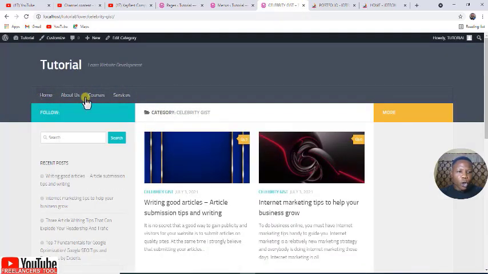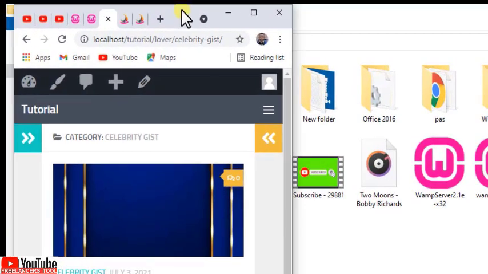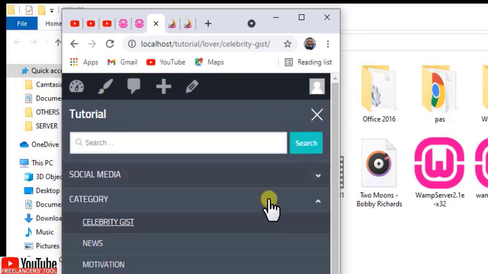Okay, so now we have this home, about us, courses and service on the desktop display. Now let's try to make this browser small as if we want it displayed on the mobile, and let's see the menu. Okay, so you can see this is like our phone, and let's click on our menu here. You can see that we are now having social media, category, celebrity gist, news, motivation.